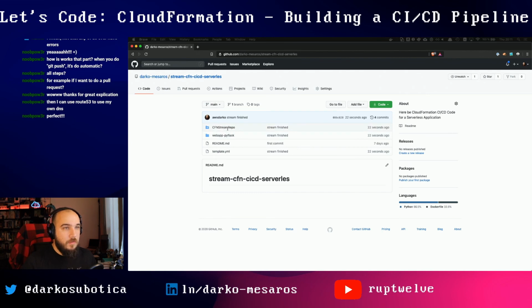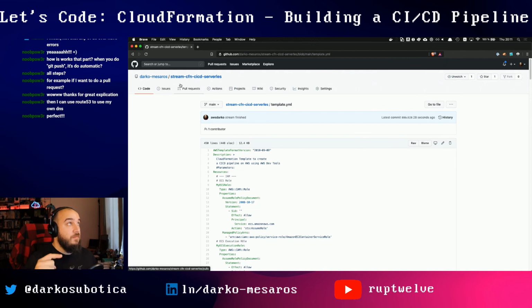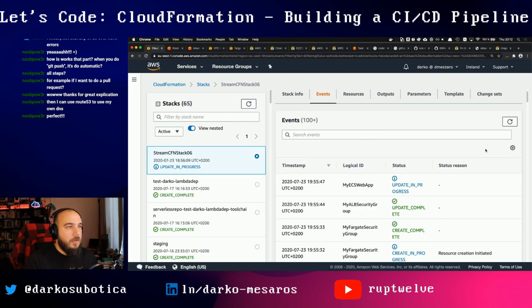Yes, so ignore this repo. I'm going to clean this up, but basically the template is the current one. So if you're interested in having a look at this, it's available on my GitHub repository, which I've shared before. And because I'm going to put this video on YouTube, it's going to be in the description or somewhere available. And yeah, we've made this work, apparently. This is very cool. So, excellent.